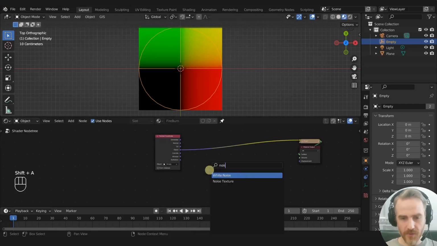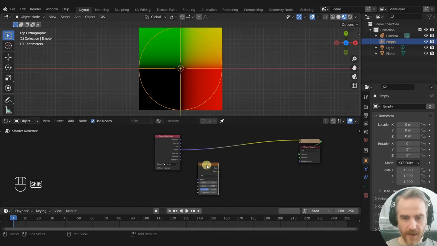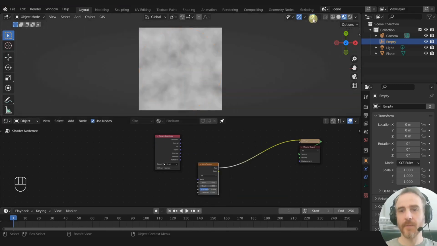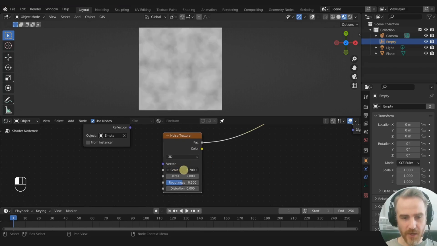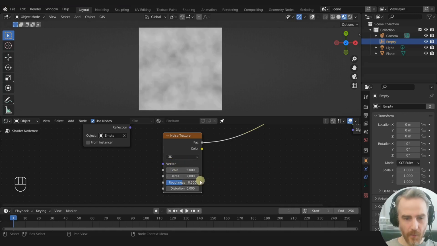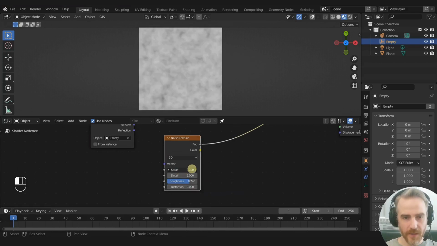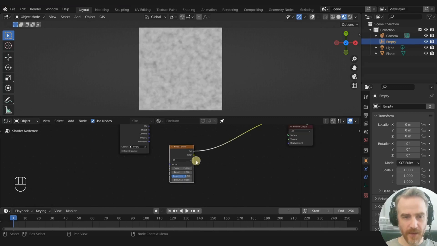So I'm just going to do a search for noise texture. And this is what a noise texture is. You're probably very familiar with this if you're watching this video. Noise textures in 2D and 3D art are very, very common. But we can change the scale here. It's just making these clouds smaller or bigger. Or we can change the detail to make it sharper or more blurry. Same thing with the roughness and with distortion. Can play with all of those. We can come back to these later if we want, but I'm going to put something like this for now.